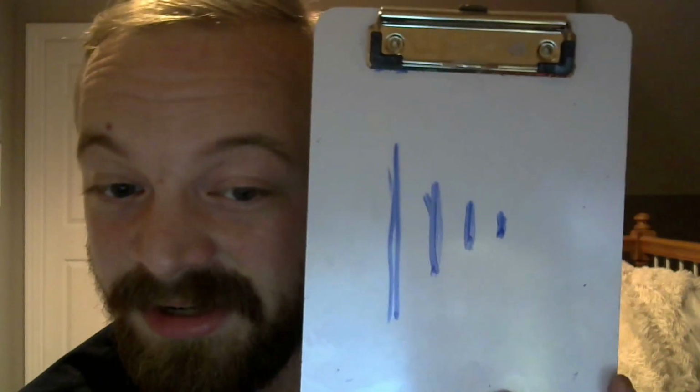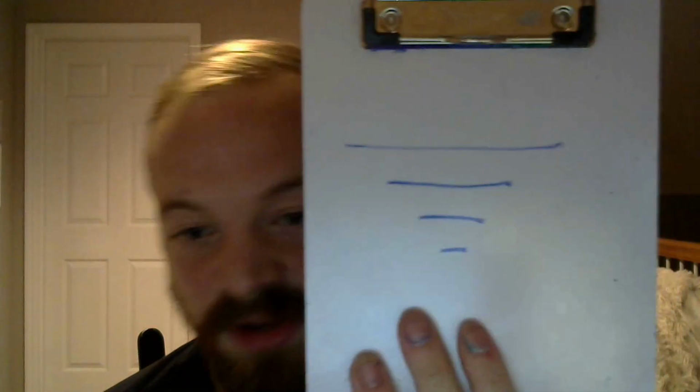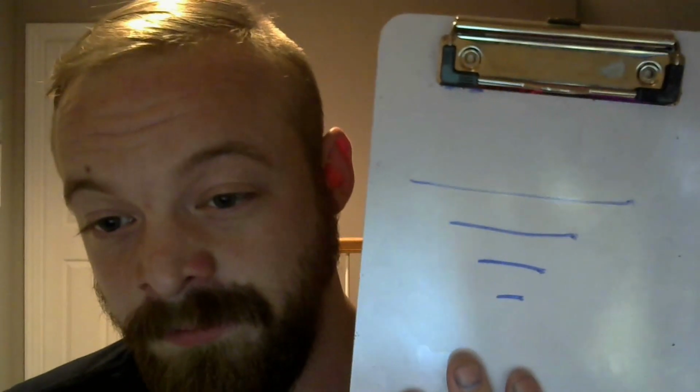What kind of lines are these? They're pointing up and down. 3, 2, 1. These are vertical lines. If you said vertical, great job. And the last line. What kind of lines are these? They're going from left to right, and they look like the road. These lines are called 3, 2, 1. Horizontal lines.